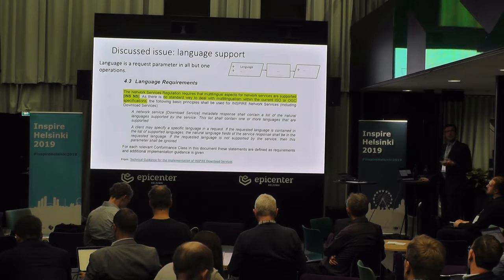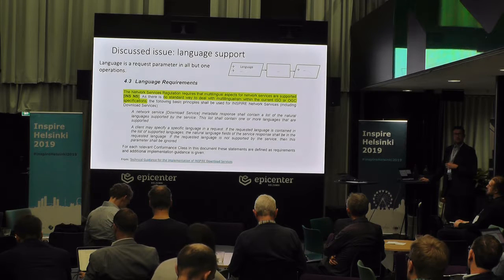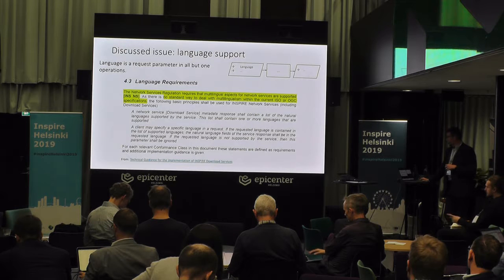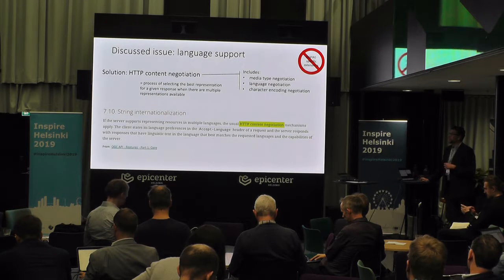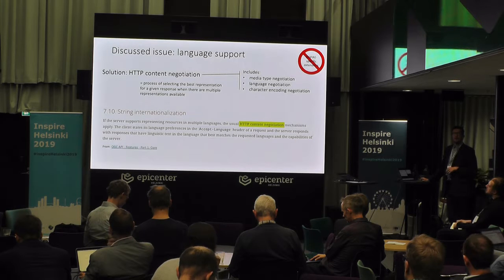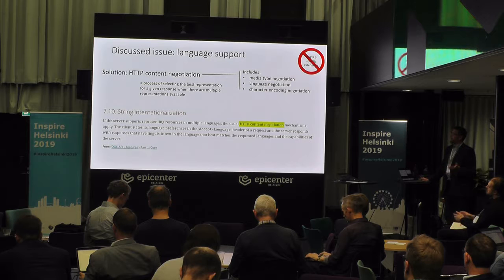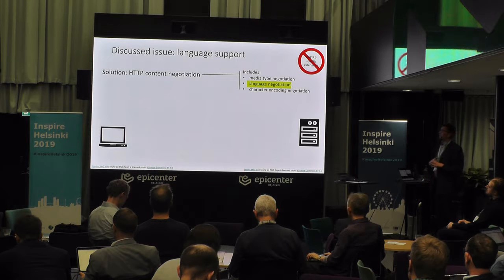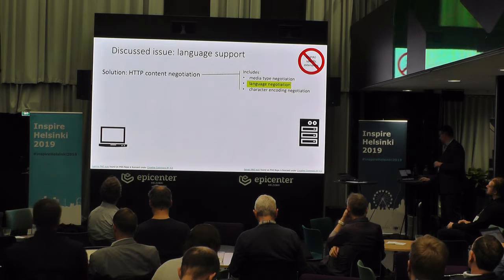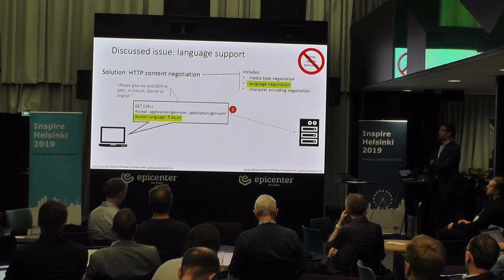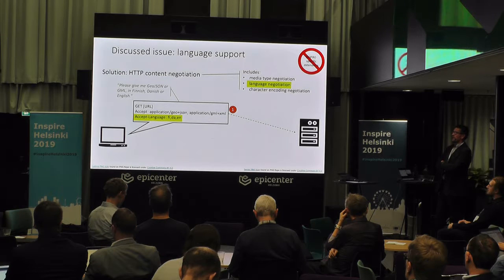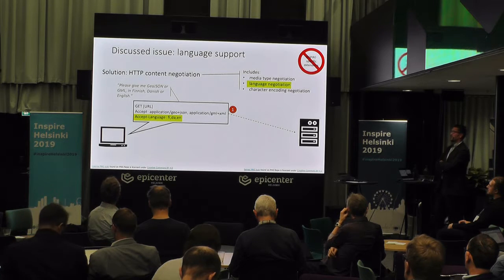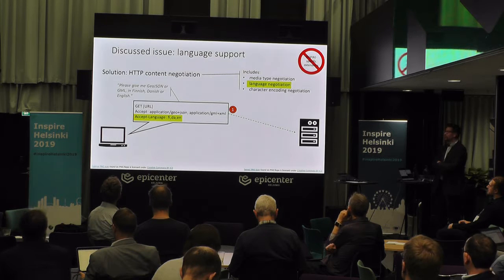So by default, in the current technical guidelines, we use these extended capabilities, and in this we are following the way that we use HTTP content negotiation, in which you can define or send a request parameter as a content negotiation, and then get back what is offered. So as an example for content negotiation, you first send a request to the service, and in the GET request you have accept language, asking, please give me GeoJSON or GML in Finnish, Danish or English or whatever language you may have in mind.